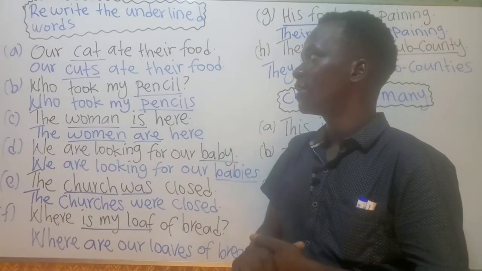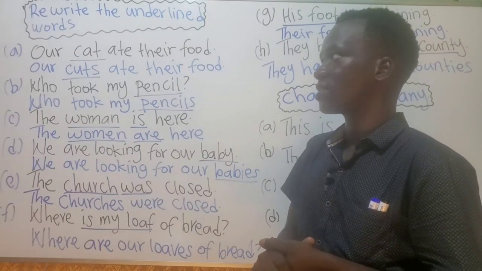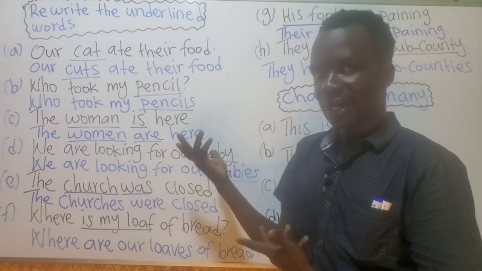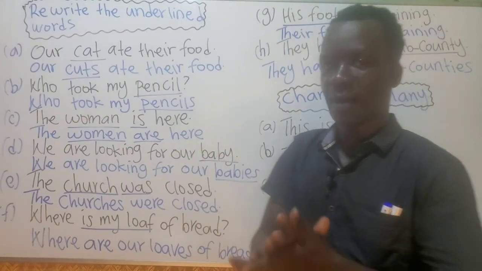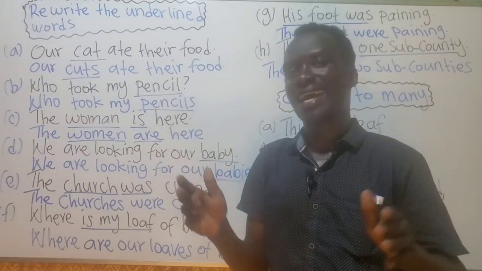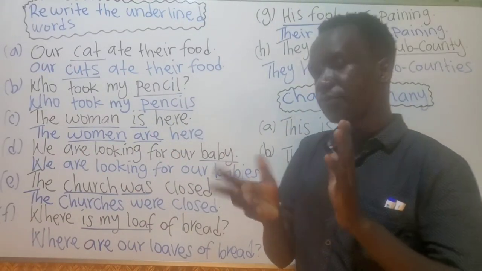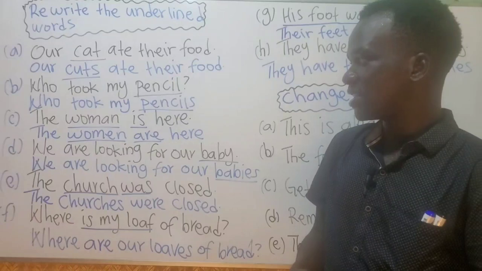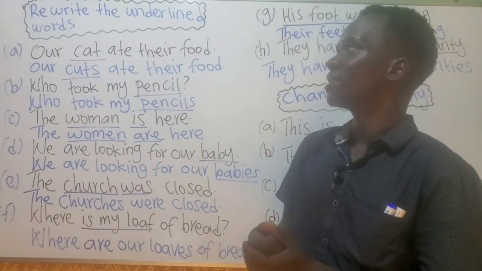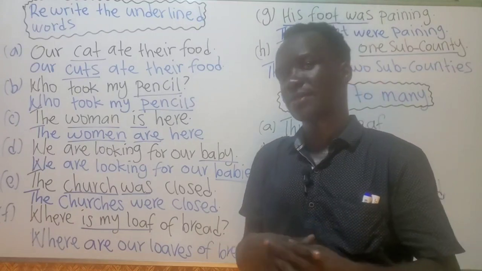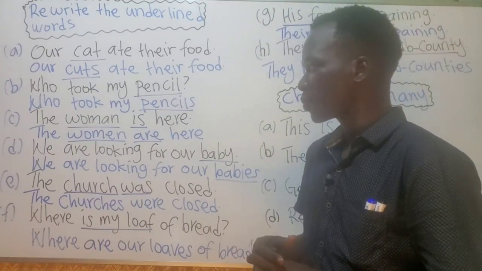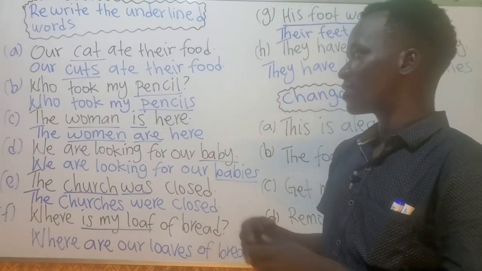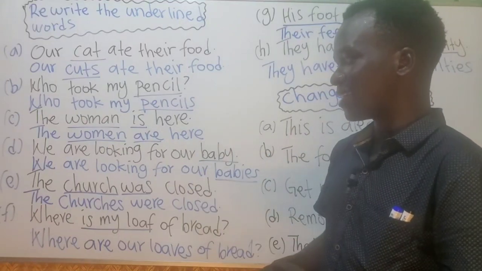Here we have the sentences that are in regular and irregular form. I hope you can see well. In case you are not able to see well, I'm sorry. I apologize, okay? Because I'm trying to fit in a lot of sentences into this board. It seems to be big, but it's quite small. But you'll be able to follow with me in case you cannot see. So, let us check here. I've already given you the answers as well.